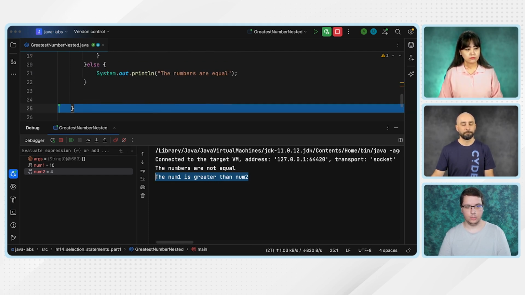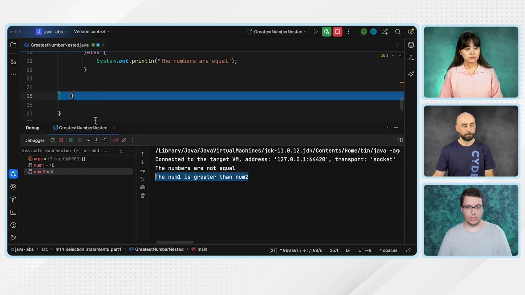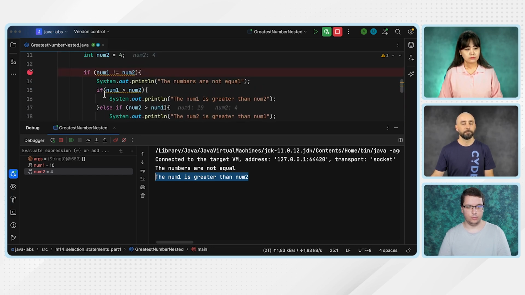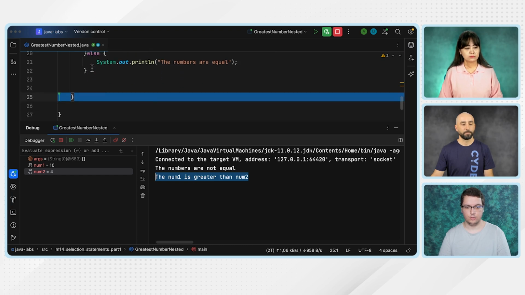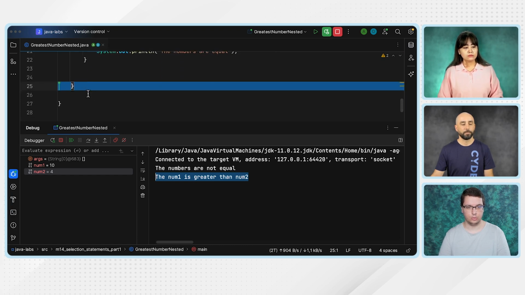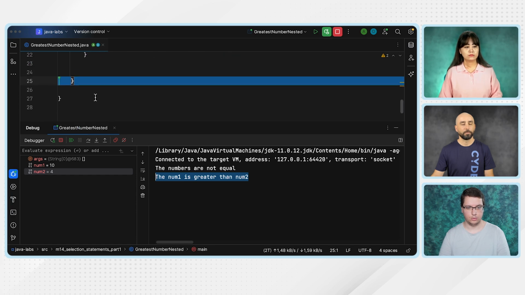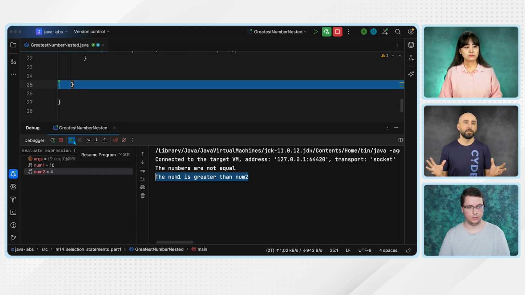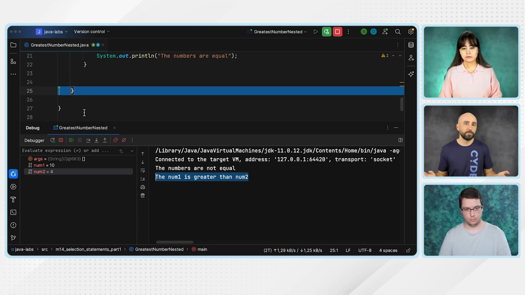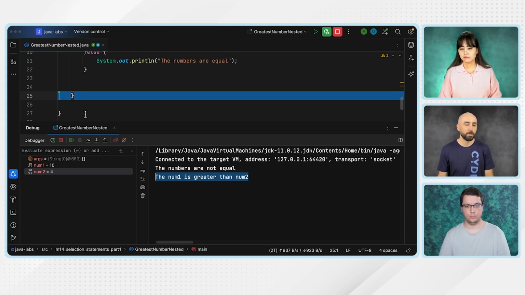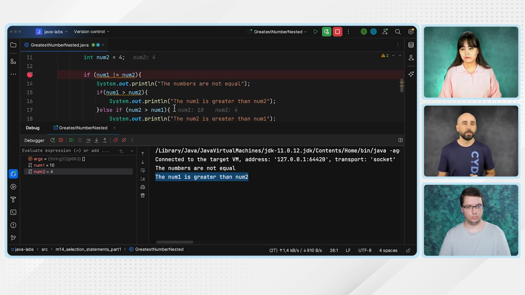And as you see, it directly went to the end of my first if statement here. Actually, not only the first if statement, it also came to the end of the main method, right? So basically the execution is out of the if statement, because the if statement is done, because the job is finished, right? Because it executes this statement and then is done. Yes, that is correct. How about we make line 11 num2 40 and debug again.